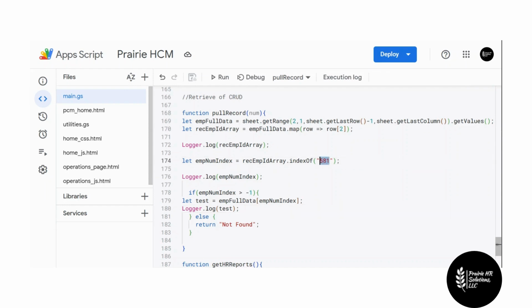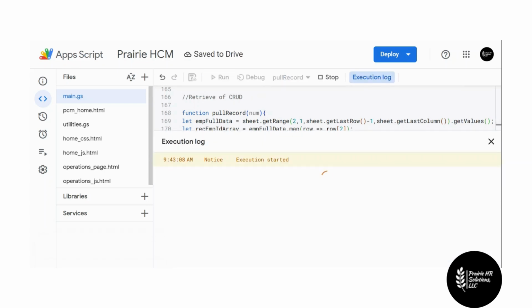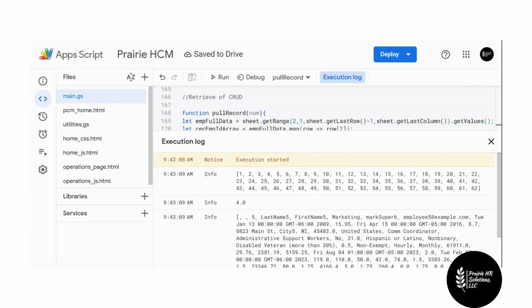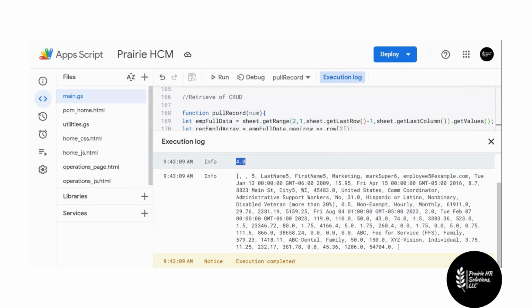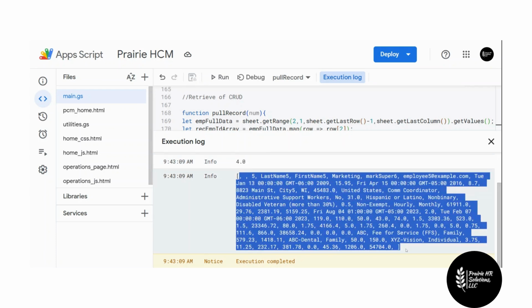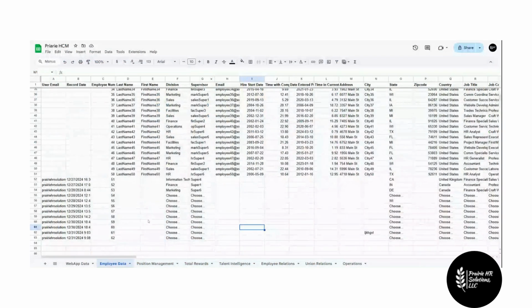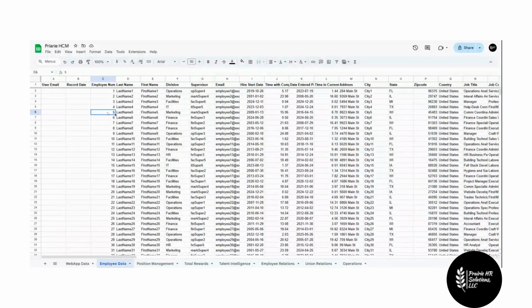Now let's give it something that it knows. So let's give it 5. And then when we run this, you'll see that we have our first logger, and we found the index at 4, and it returned the entire line of data at index number 4. So let's go back and look at this index number 5 and make sure that it's pulling the correct data. Employee number 5, which is index 0, 1, 2, 3, 4, marketing 5.